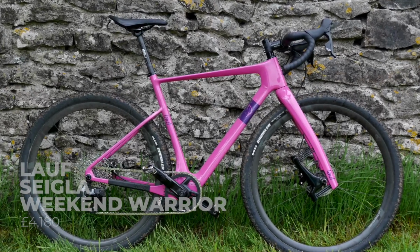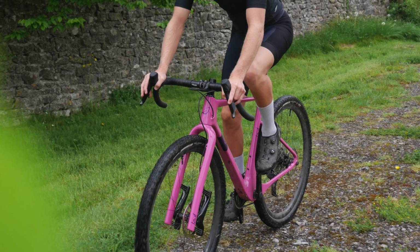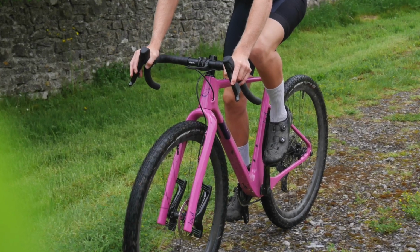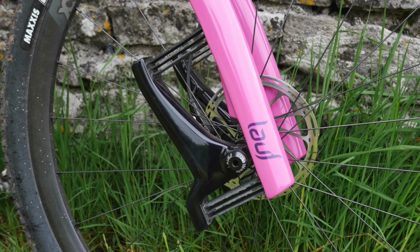Yeah. I went to Iceland to ride it. Yeah? I don't want to know what you thought of Iceland, but what did you think of the bike? Cold. Not the bike. The bike was lovely. It's really good value. We'll get back to that in a minute. But the most noticeable thing is obviously the leaf-sprung fork.